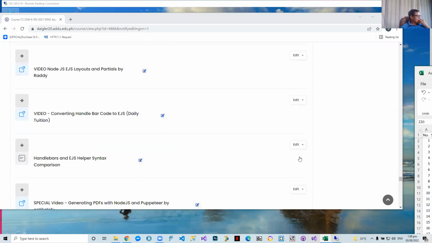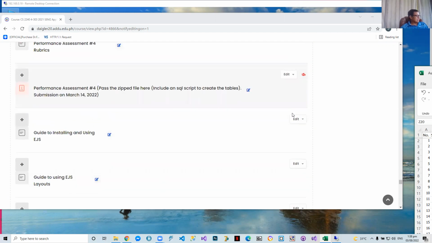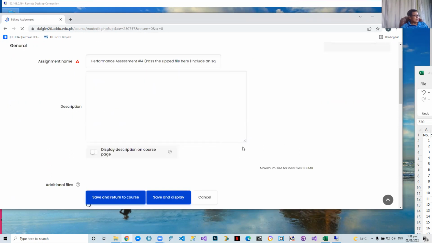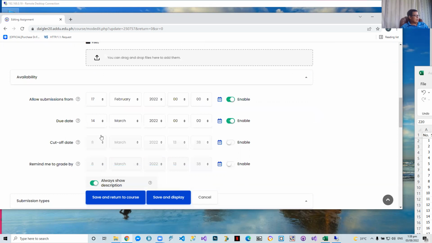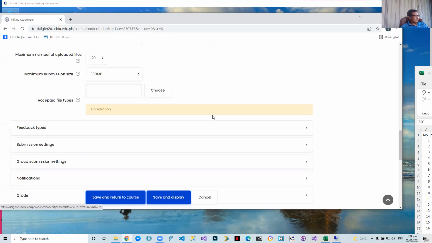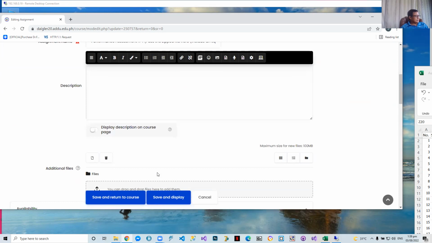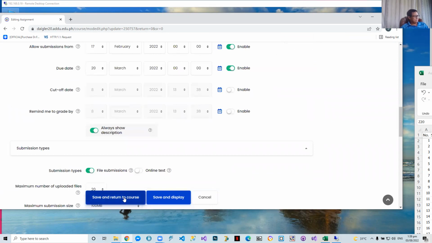Okay? Kailan ba yung deadline? March 14, okay. Let's edit this. March 20. I will not inspect this anymore. Individually na lang, kasi wala nang oras, and then, however, I'll just check it myself, okay? After this, I will schedule your, include a schema. You follow? An SQL schema, so I can just run it anywhere. You follow?